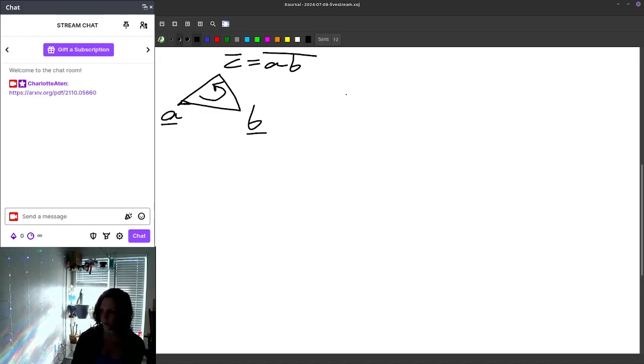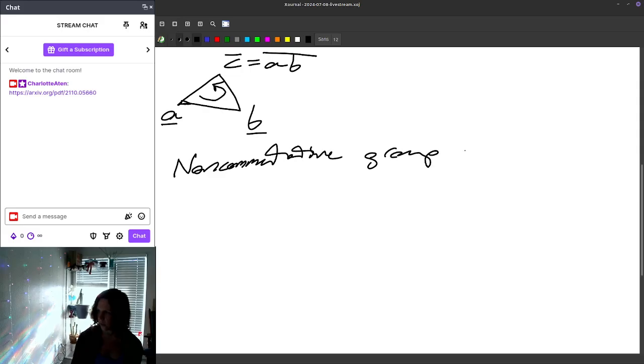So we can think of this decorated triangle as being the fact that A times B is C. And so for reasons that I can go into if people want to ask about them, the idea was, if we have a non-commutative group G (we don't really need finite, but you can think finite), then we can think about sending that to something called a pseudomanifold. And I'm sure I'll spend the rest of my life misspelling the pseudo part of pseudomanifold.